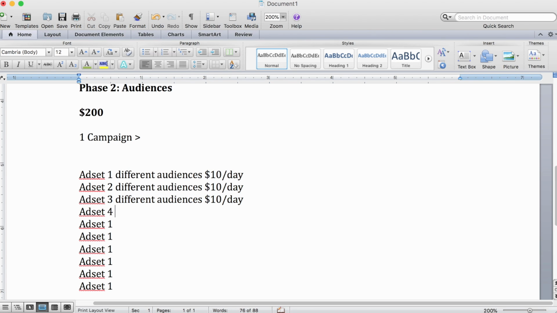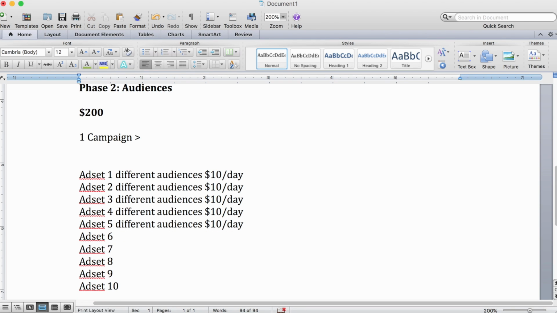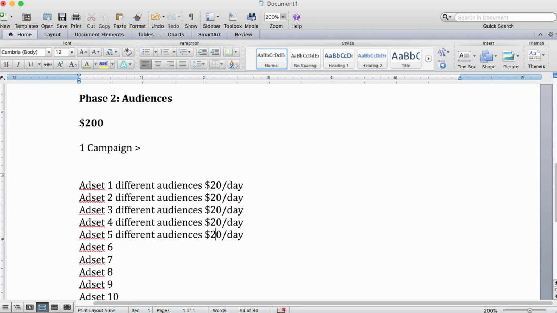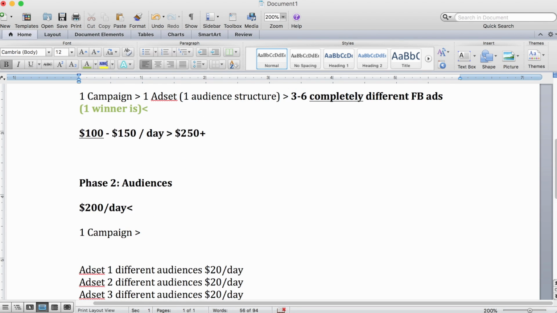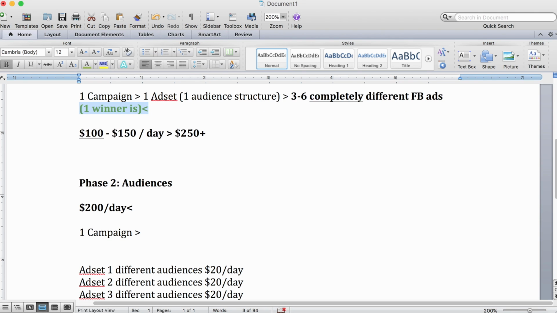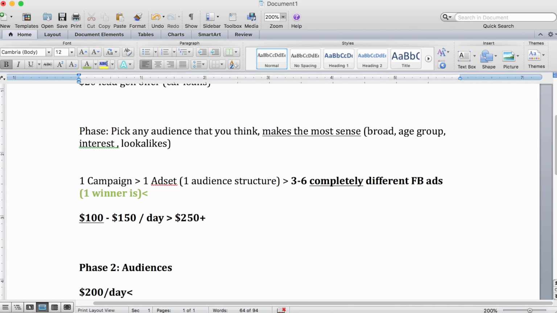I don't even know if I'm going to spend the time doing all of this writing here because you kind of get the point. But every single one of these ad sets is testing a different audience. And there's 10 of them here. If you want to spend $200 a day, you can test 10 audiences at $20 a day, because 10 audiences times $20 a day equals a total budget of $200 per day. And then you're wondering what ad to use. You do a very logical thing. You use your winning ad from phase 1, because then you're working with something a little bit more proven than shooting in the dark.